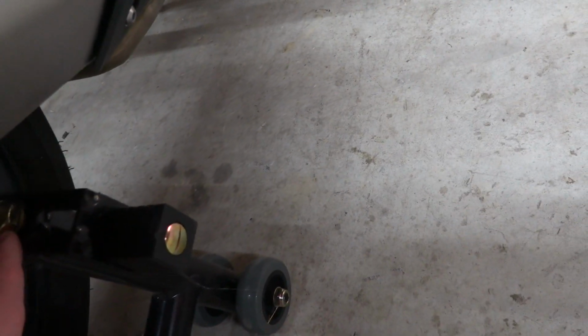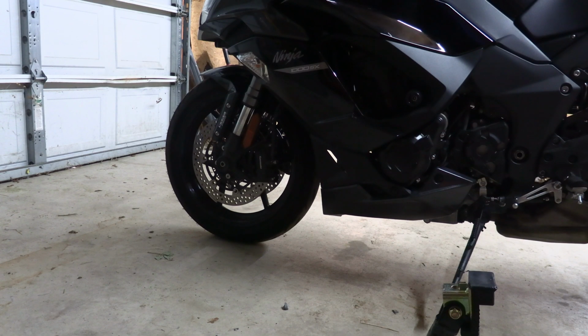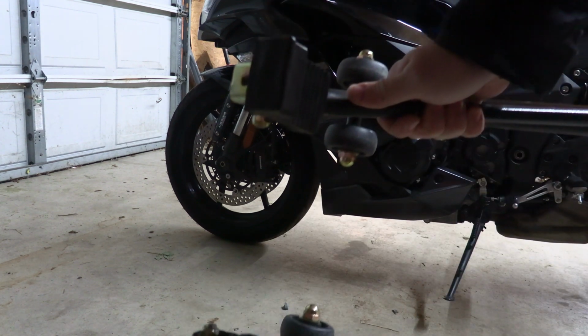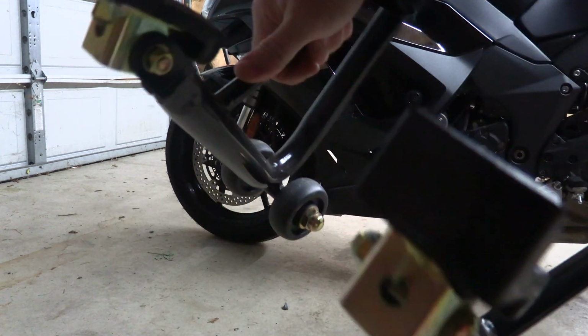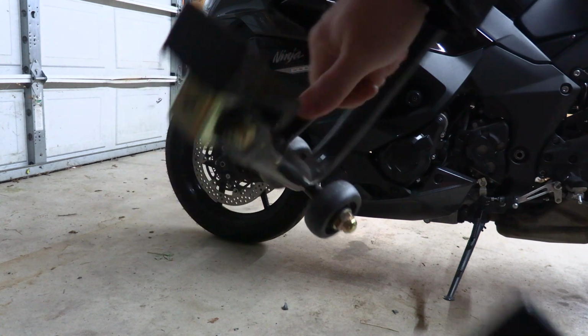But as I said, both of these were pointed the same direction. So the hook was over here, and I just had to take this bolt out and flip it around. But this bolt, you loosen it, adjust the spacing, and you're good to go. Okay, so be very careful when you use these straight up the way they come, because the nut can scrape your rotors. So just be very careful.